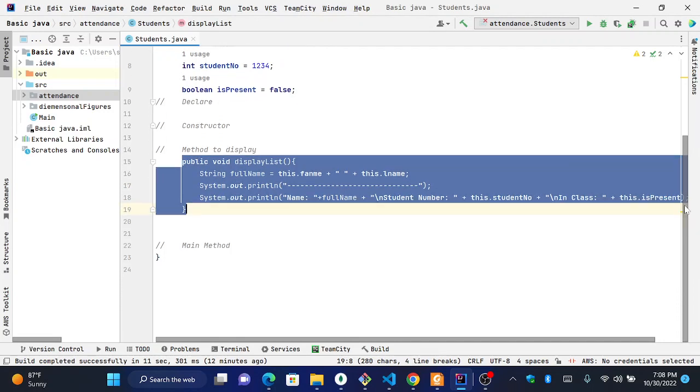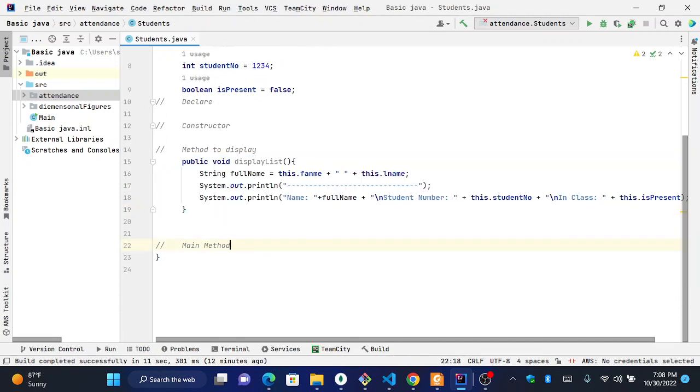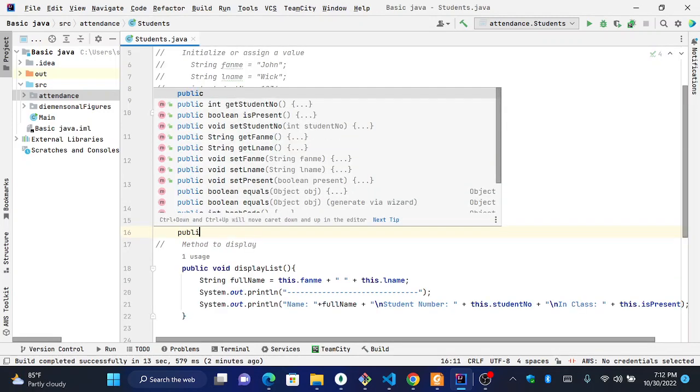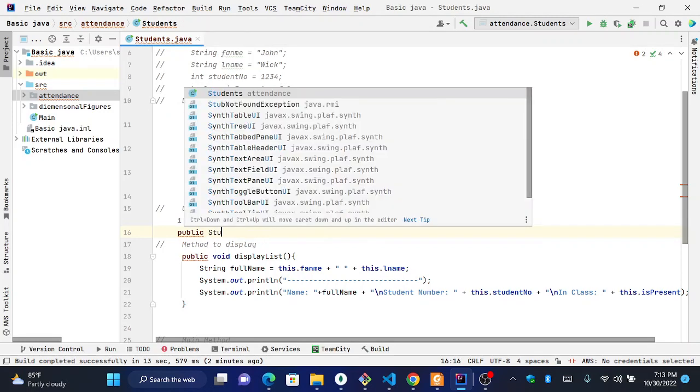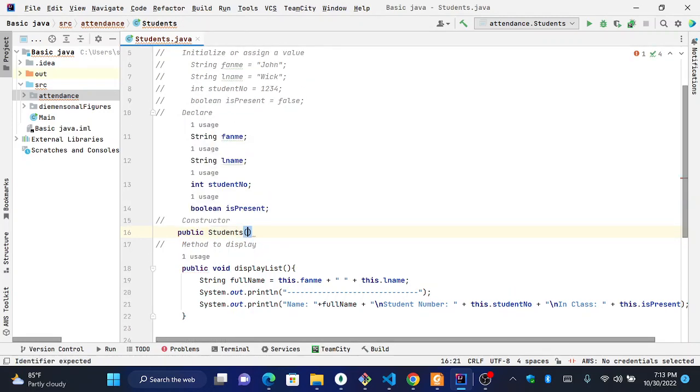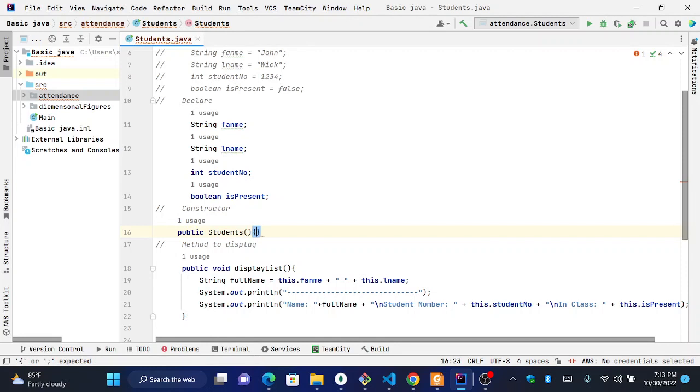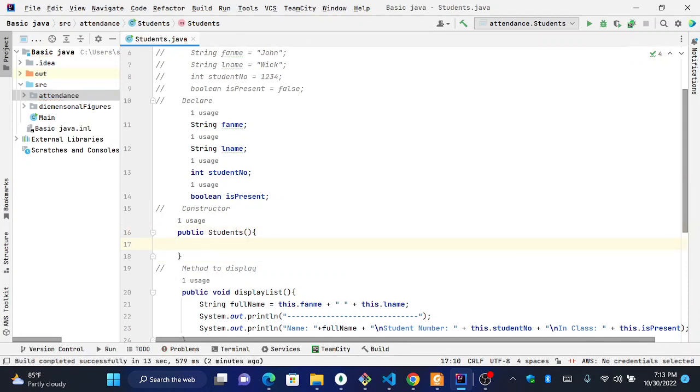So we come down here and add our main method to execute our program. So to add a main method, so public. To create a constructor, you need a public specifier and the class name. So I'll just say class name is student. And there are two types of constructors. You have parameterized and non-parameterized constructor. Now, a parameterized constructor is a constructor in which you pass in parameters.